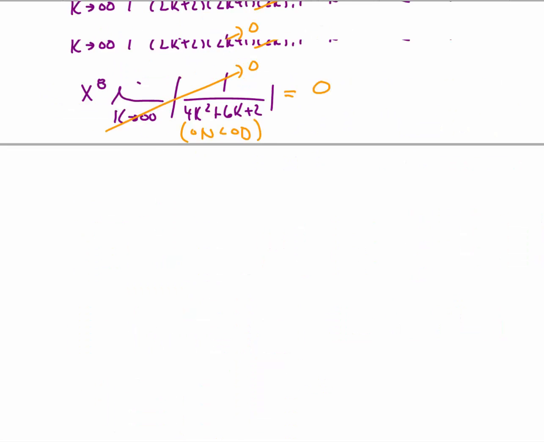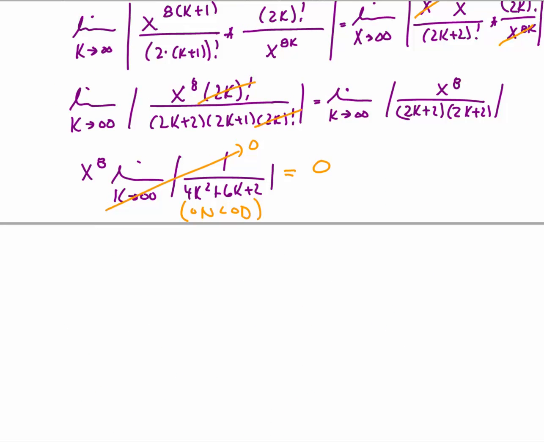Now in terms of the ratio test, does this mean less than 1, greater than 1, or equal to 1? Those are the three things that were important. Now less than 1 means converge, greater than 1 is diverge, and equal to 1 is inconclusive. So this is definitely less than 1. Therefore, what this means then is it converges for all x.